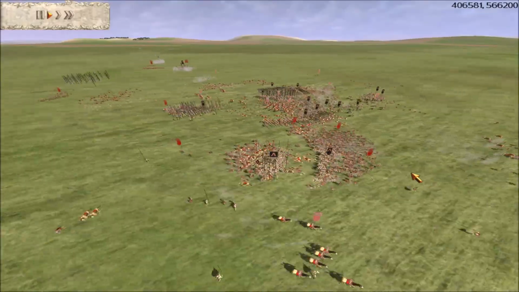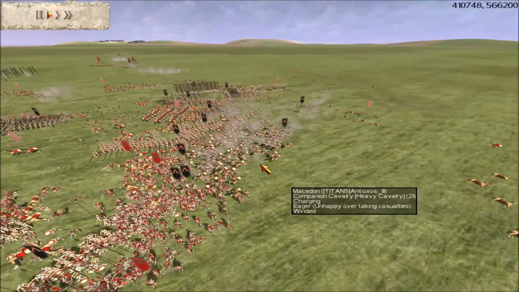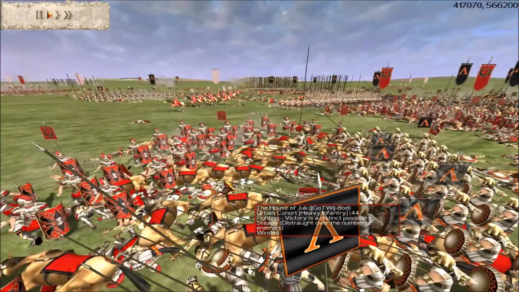But the game's not quite lost yet. My cav, as you said, after a few charges, is just extremely depleted now. It's not super effective at this point. But I'm going to use it to maximum effect. I'm going to try to get my general out of this position.